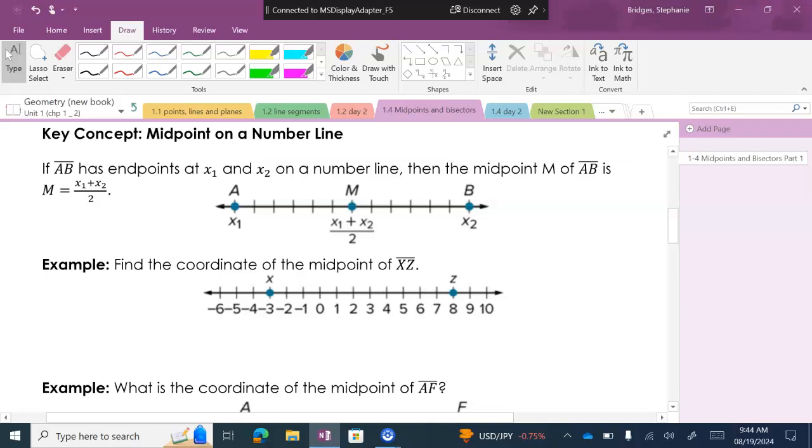So how many did I say they were apart? Actually, they are 11. What's half of 11? That's not an even number, is it? 5.5, right? So half of 11. Think if you had $11 and you cut it in half. That'd be $5.50, right? Yeah? Okay. So half of 11 is 5.5.